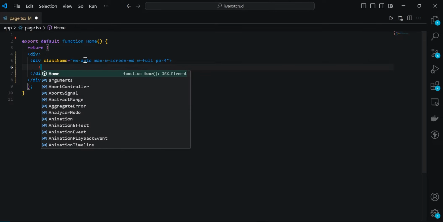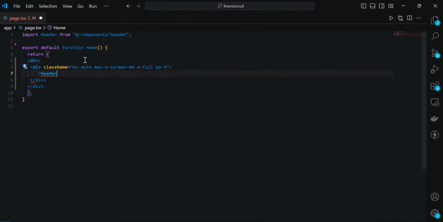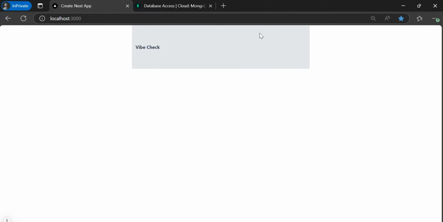If we go back to the home page, I'm going to import it. And for this, I'm just going to use a shortcut by using the less than bracket capital H-E-A-D. And as you begin to type it out, it should allow you to autocomplete and bring in this header. So if you save this file and go back to localhost, you'll see that we now have the header that we just built. It's centered because we used the margin of auto, and we set the width of it to be full and gave it a container, if you will, of medium. So this is what we were going for. So great.